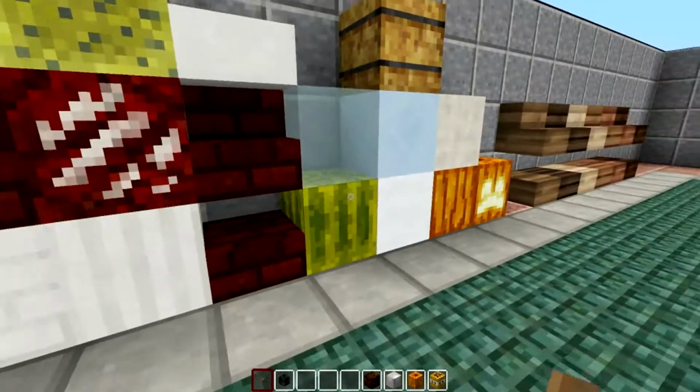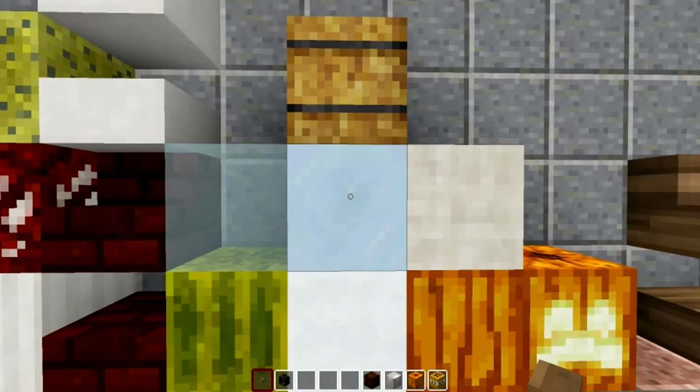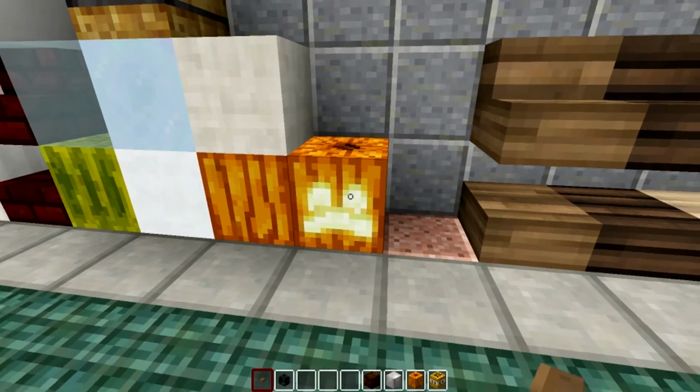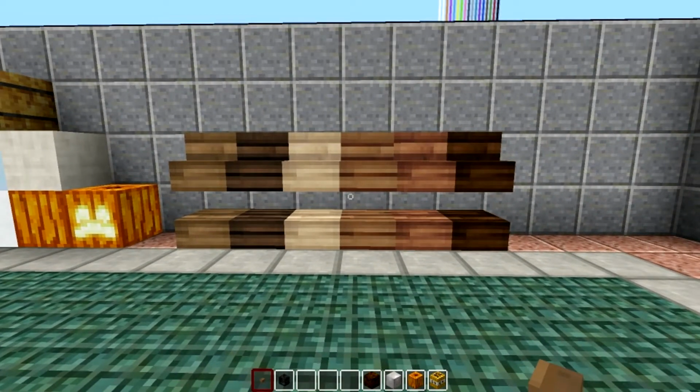Alright, moving on, here is the quartz stair and slab, as well as the nether brick stair and the nether brick slab. Here's the watermelon, the ice, the snow, the packed ice, the bale of hay, the endstone, the pumpkin, and the jack-o'-lantern. And then, of course, here's the wooden stairs and the wooden slabs.